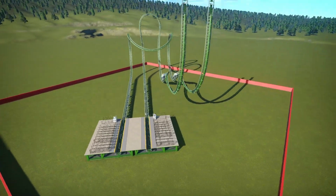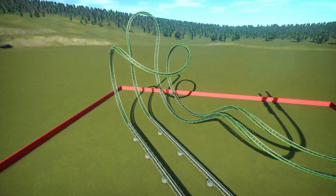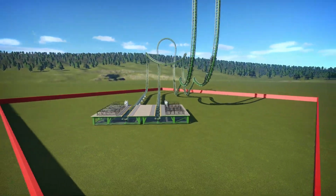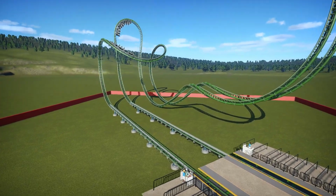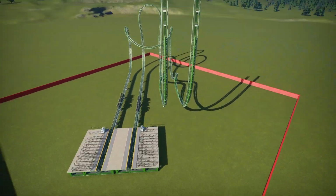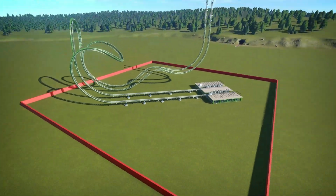But yes, this cobra roll, I don't know. I like it, but it seems a little drawn out, and this inverted top hat just seems wrongly shaped. It's not. It's the right shaping, but something's off about it. I think it's just because it's taller and not all that wide, because I need it to be very compact. That's probably the problem, but I'm not changing that.